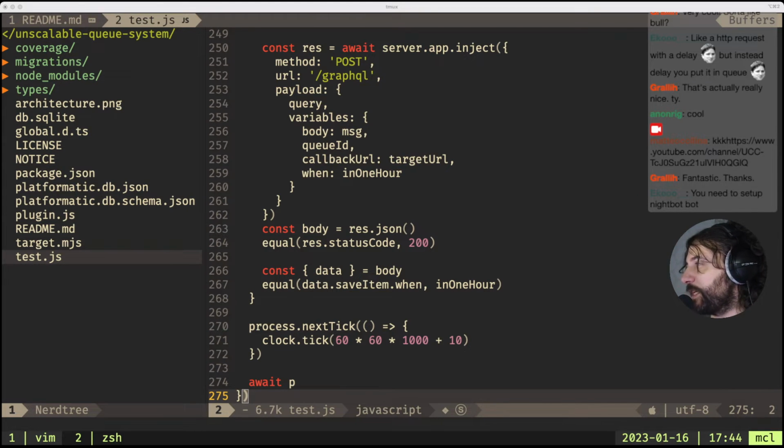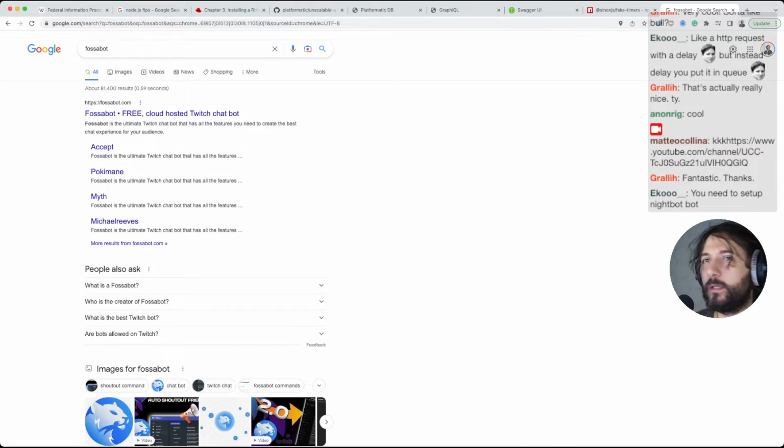I have to do a lot of setups that I've never done, so it's actually quite fun. I think I have configured Fossabot here, and I don't know how to configure this, so let's do it in real life.